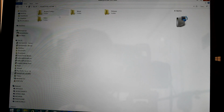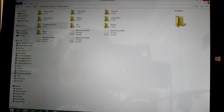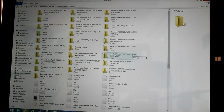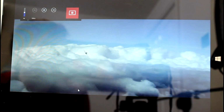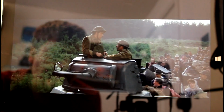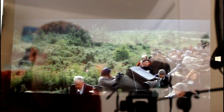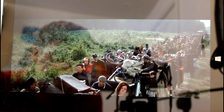We'll just have a look in those in a sec, but if I go to browse folders, I know that in the movies folder is a collection of content, and these are all stored on that USB 3 drive plugged directly into the EX7000, so not connected to this machine. So here's a video now streaming from that USB drive. It's not connected to this machine, plugged directly into the Wi-Fi router. So you've got a media server just by plugging a hard drive into it. So that works really well.